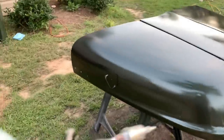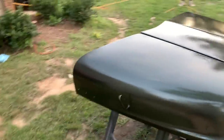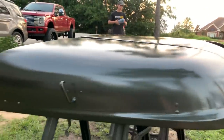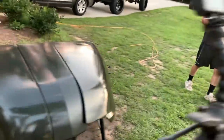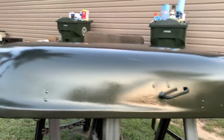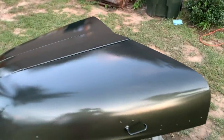Just got done cleaning up our gun. We're shooting with a Contour LT100 from Eastwood. It's doing a great job. We did get a couple heavy spots. It's really hard to show you guys this in the lighting that we have currently, because we don't want to shoot this thing in the direct sunlight, so we've been waiting until nighttime to shoot our base. But we think for the most part we should be good. We're definitely going to have to sand this and wet sand it down.